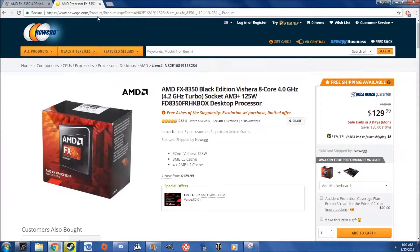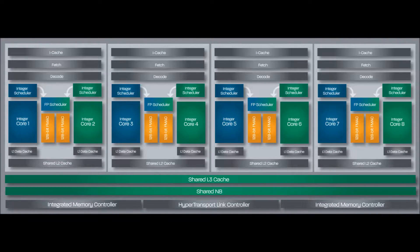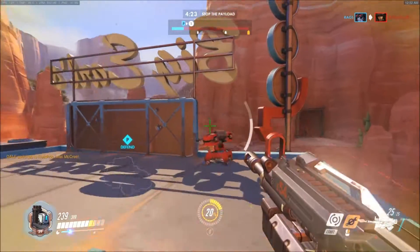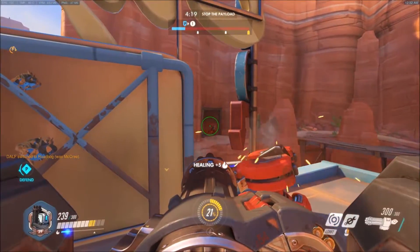It is technically an 8-core CPU, but not in the same sense that an Intel CPU would be. The way an FX CPU works is the cores are stored in modules. For an FX8350, it has four modules with two cores in each. Each core shares a certain set of resources, producing more heat and decreasing efficiency. This is also why in Cinebench, the 8350 shows up as a quad-core, or a 6300 shows up as a triple-core CPU.